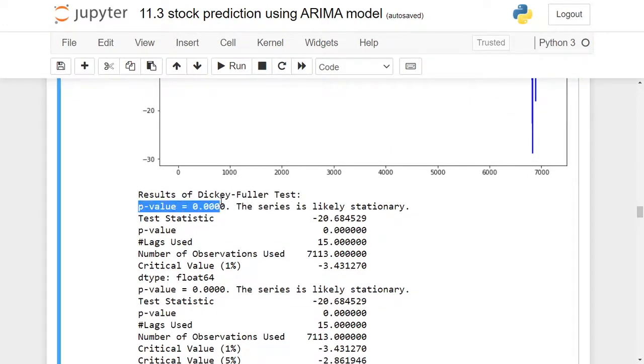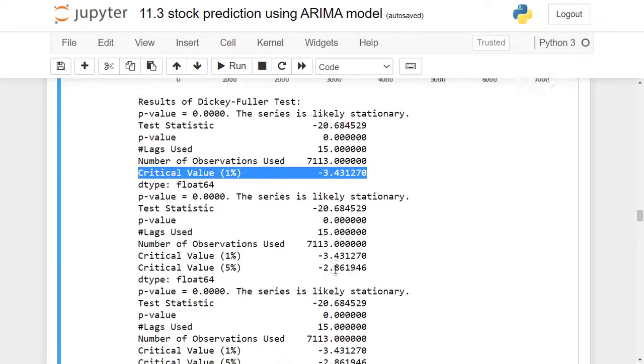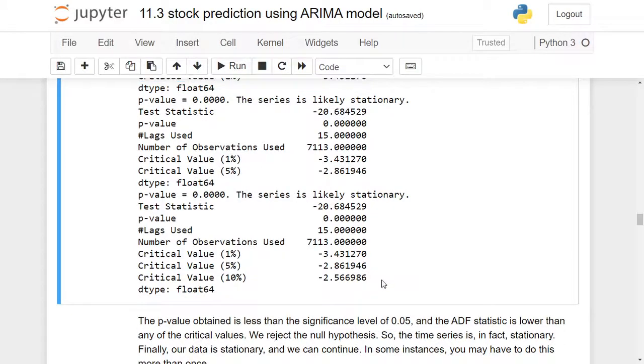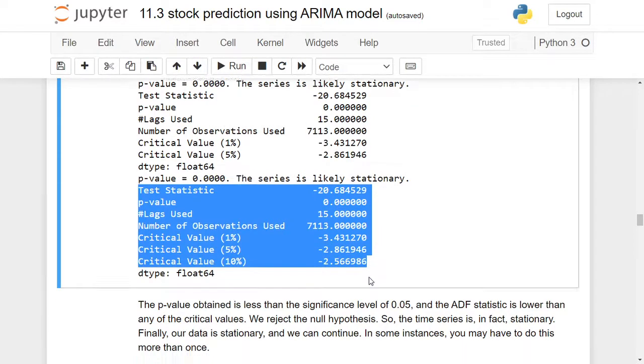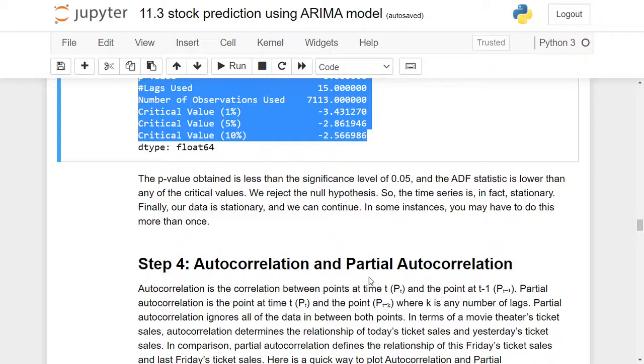And let's look at the results of the p-value. The p-value is 0. It's less than 5%. The test value now is -20. It's less than 1%. And if you look at the very bottom, that actually has all of it. So the test value is -20, which is less than -3, less than -2. So we met both conditions, and we can draw a conclusion that the price of SPDR is actually semi-stationary.